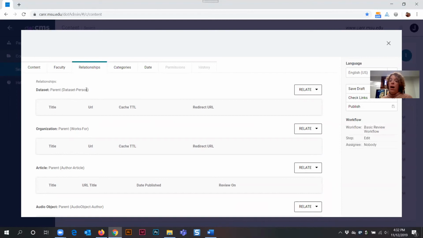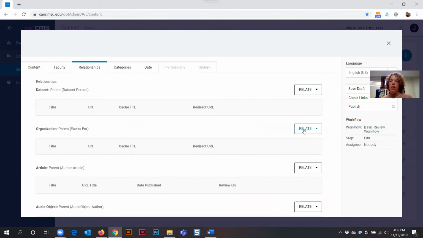For example, academic programs like construction management would be considered a data set. A topic website would be considered a data set. A county extension website would be considered a data set. All right, and you would make a relationship to that particular site.